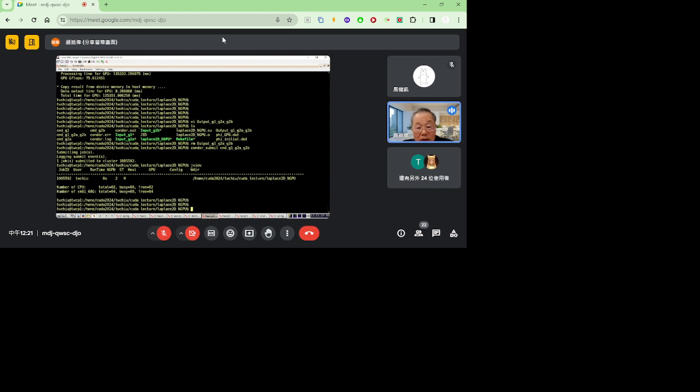If you reduce the lattice size, say 512 by 512, then the time will be much less. Anyway, you can try it.